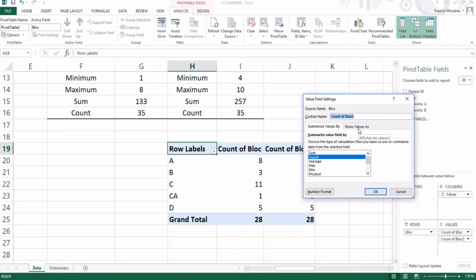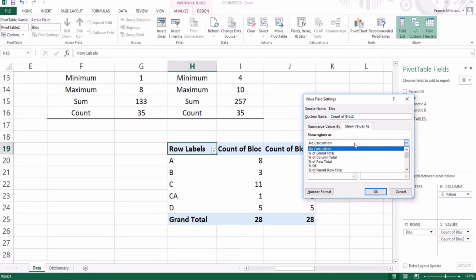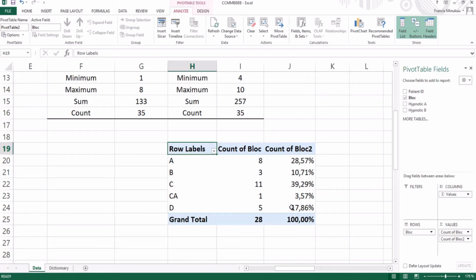Now click on show values as, click the drop down menu, and then select percentage of grand total, hit OK, and you see that it has given us the percentages of patients who slept in block A.